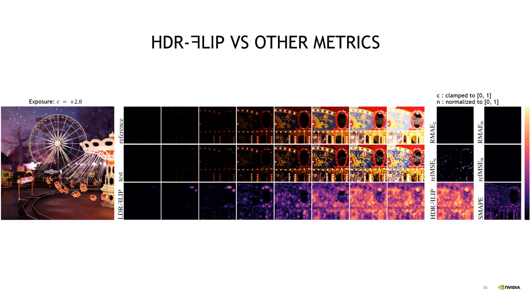Let's compare HDR FLIP to other commonly used HDR metrics: the relative mean absolute error, the relative mean squared error, and the symmetric mean absolute percentage error (SMAPE). In this example, we show insets of the amusement park scene, with LDR versions of the HDR reference and test images at different exposures. In the bottom row are the LDR FLIP maps for each pair. We see how both the RMAE and the relative MSE failed to indicate error. SMAPE is better, but has issues in the elliptical mirror in the top right, where it indicates small errors despite large ones being visible at long exposures. The HDR FLIP map correctly indicates all errors.